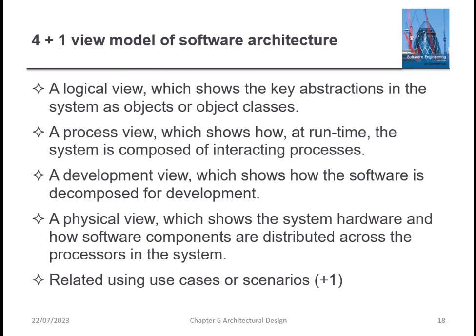A physical view shows the system hardware and how the software components are distributed across the processors in the system. As you know, software runs only on hardware. The PCs, servers, and client-side systems all come in the physical view. So we must analyze the physical infrastructure, the development view, the process view, and the logical view before we go to the architecture pattern.